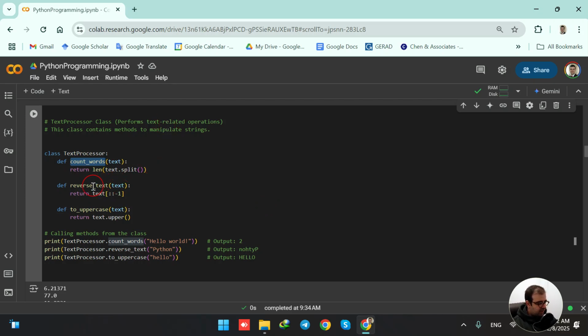Or this function name is reverse text. So this function is probably trying to reverse, for example, a string for us. And also here, the name of the function is to uppercase. So this function probably is going to uppercase the letters or strings or the whole sentence, etc.